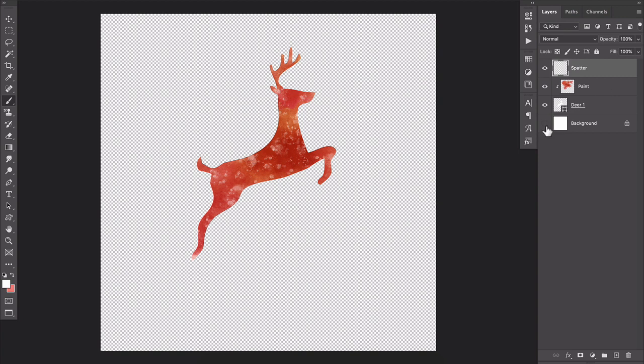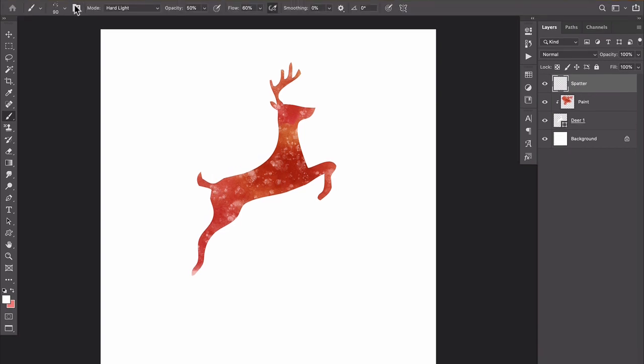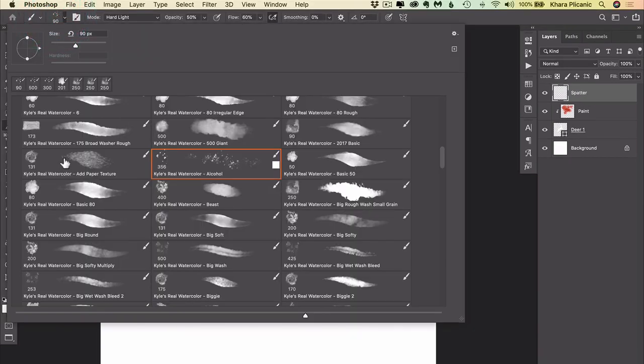I'm also going to turn the background layer on again so we can just see a little bit more of what we're doing. So now in the background down here, I'm going to click the eyeball to the left of the background thumbnail. But you want to make sure that the Spatter layer is the one that is still selected, because that's where we want the paint to go, not on the background. Spatter layer. Okay, so let's go back to that brush tip preview.